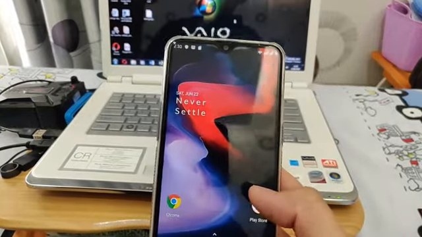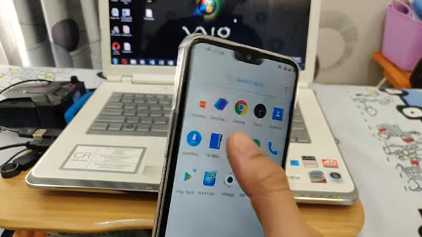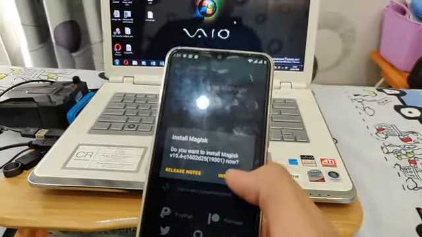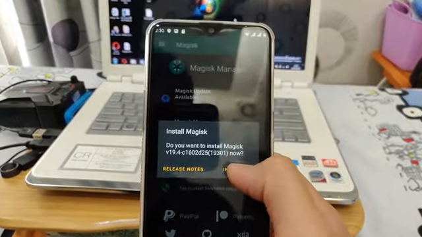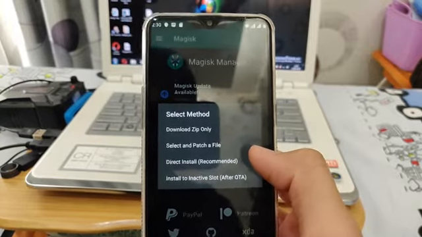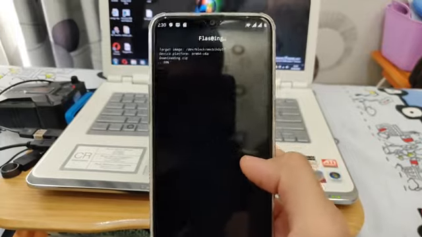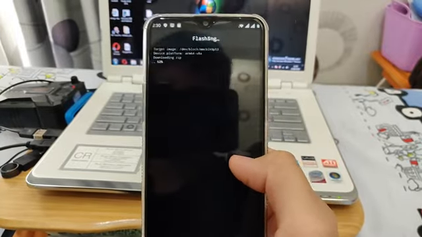So now all we need to do is update my Magisk first, so that you can install the notch killer, which will also be available in our Indonesian group. I mean, we have a lot of files in the group.